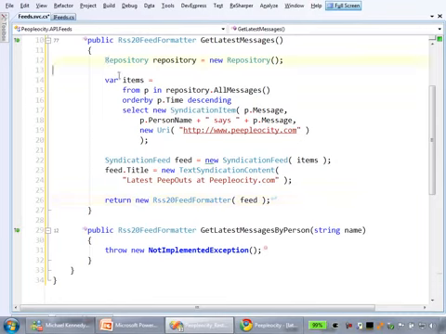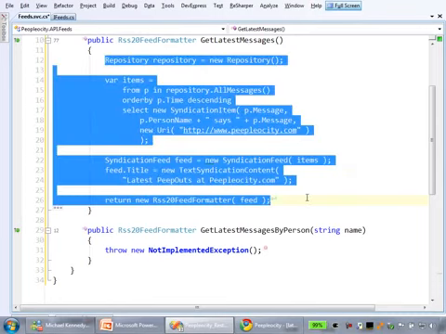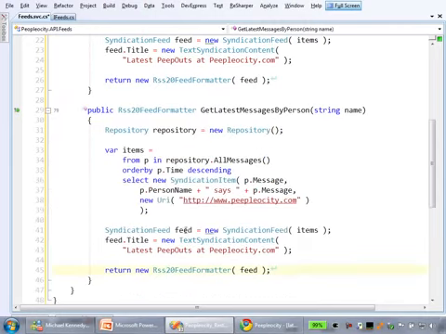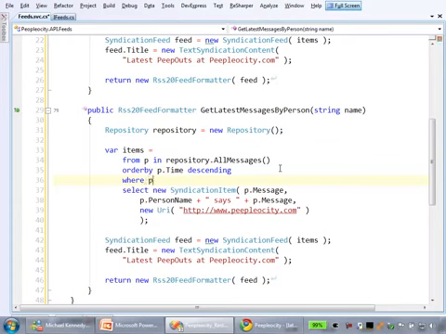We want to do essentially the same thing down here, and for the sake of time I won't factor this out. We'll just copy and paste. That's really not the best way to do it. But suppose we want to get this by name. Come in here and add a where clause. We can say where p.person name is name. Okay, so that'll give us all the messages by person, except there's a small little hang up that we have to deal with.